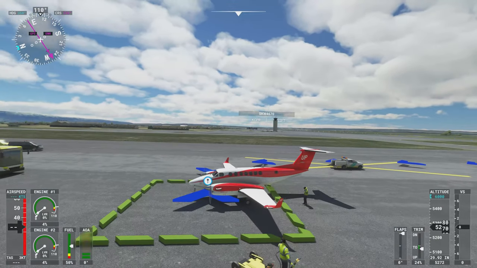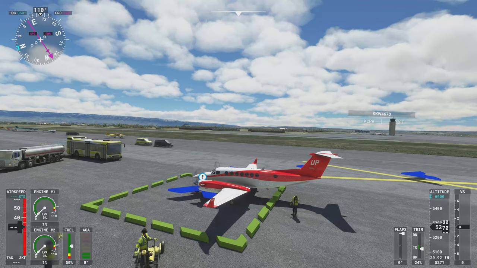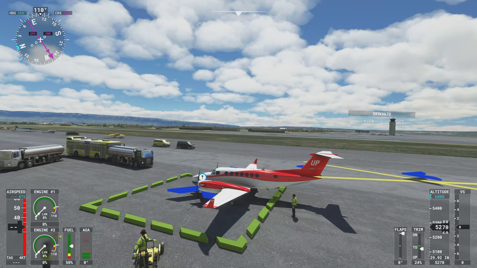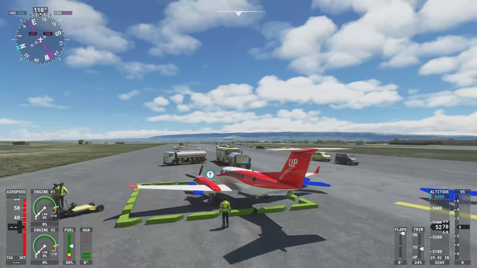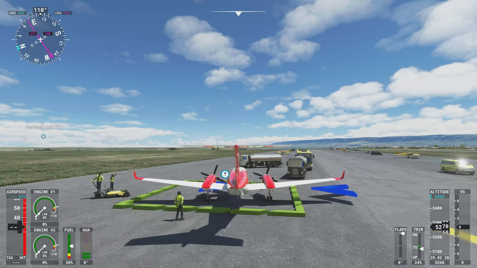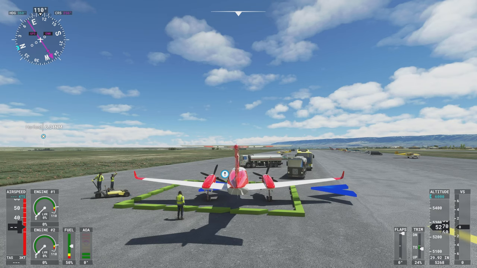So I'll have to look into why the pedals don't seem to want to go all the way to the extent. They seem to in the sensitivity UI. And then when I turned the rudder on the stick, they went further. So, in fact, I can see the rudder. Let's see if I... okay, this is with the stick, and this is with the pedals. Oh, it's just not going very far in that one direction. That's odd. Wonder why that is. I'll have to figure that out.